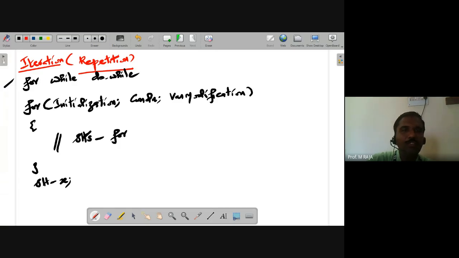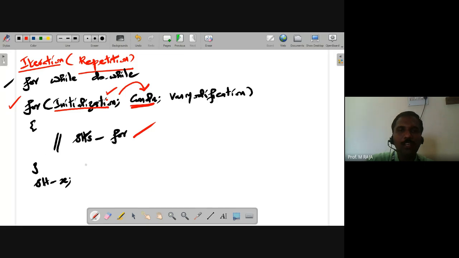The execution of for first executes the initialization part one time. So when the control enters the for loop, the initialization part is executed only once. Then the condition is tested. In case the condition results in true, the for block statements, defined within the opening and closing curly braces, are executed.